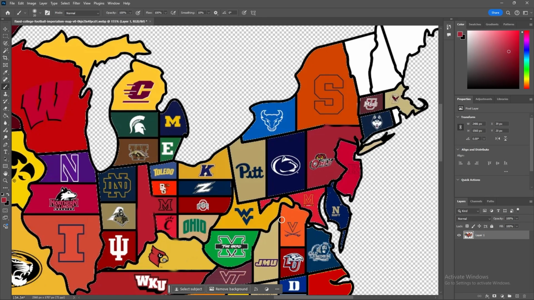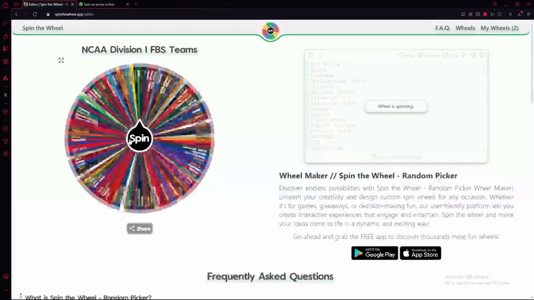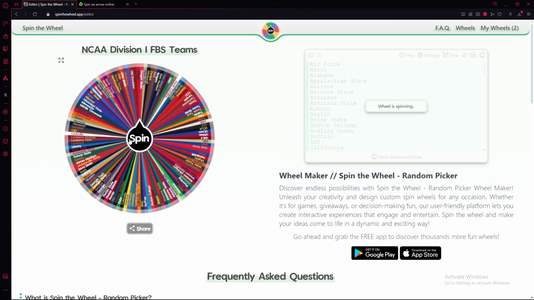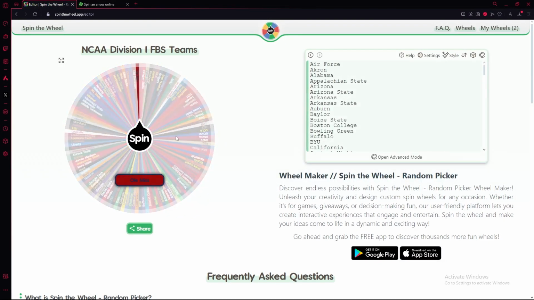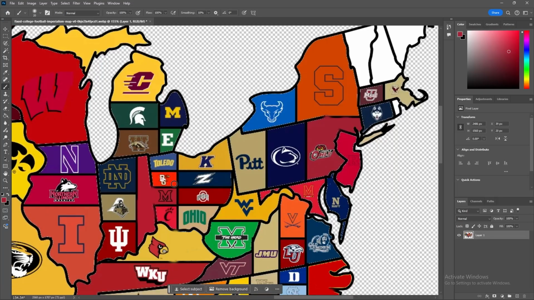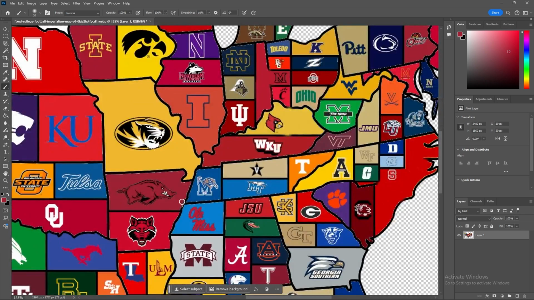Let's see who is going to be next in this Imperialism in College Football 25. And here we go. We're going to spin this wheel again. Let's see who is next on the clock. And it's going to be Ole Miss. Who are they going to be taking on this time? They're going up and to the left just a little bit here. Let's see where they're going to go. Ole Miss is going to be taking on Arkansas here. Let's see who wins this one.